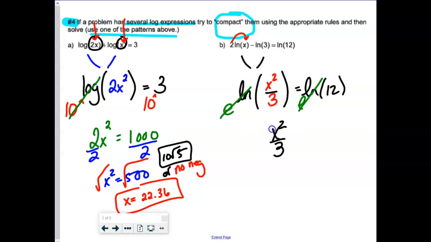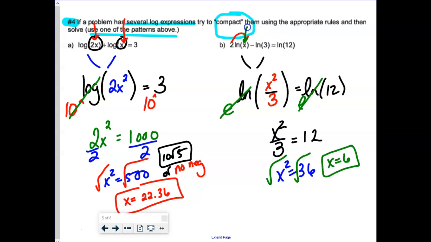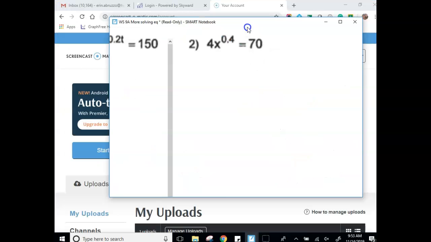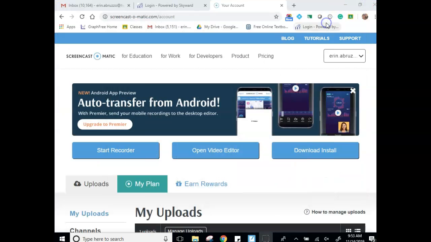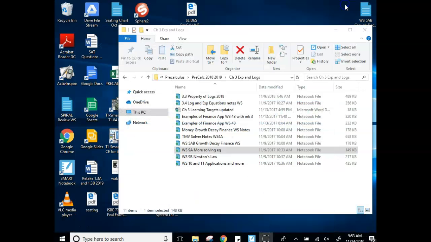So x squared over 3 equals 12. Cross multiply both sides, so you get x squared equals 36. And then notice how Daniel just told me 6. Why did he not tell me negative 6? You can't apply a logarithm to a negative 6. Right there, you'd be undefined. Oh, your answer was because you forgot about it? No, because I know that 6 is the square root. I gotcha.